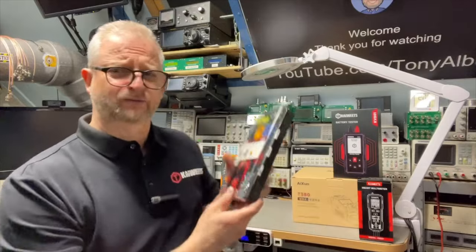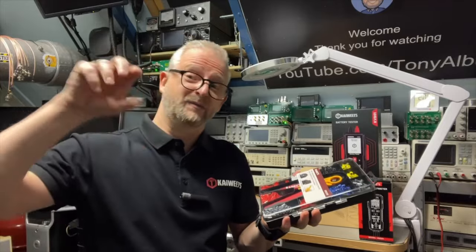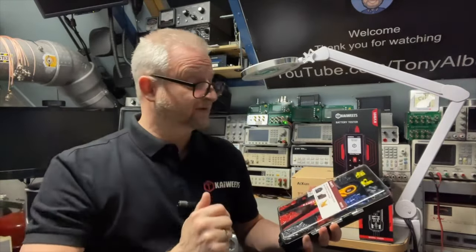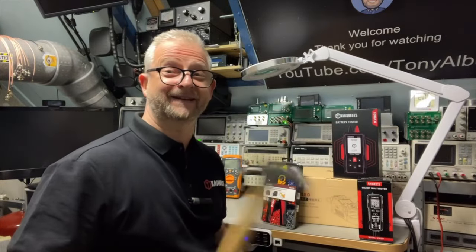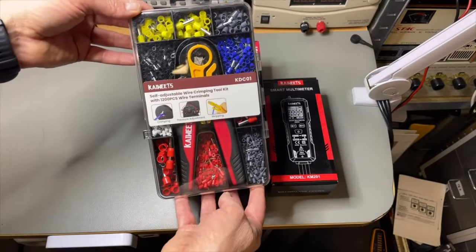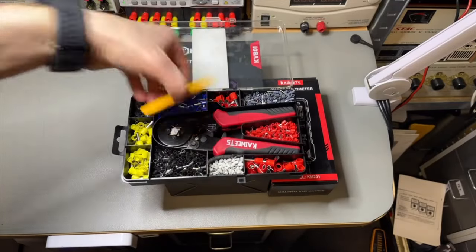And I think I had one already before, but it is some sort of a cable clamp instead of those loose wires. You can put a little brush around it, and then you can nicely put it under a screw, and it has a lot of little accessories with it. Let's start testing. So the KDC01, it's very nice with a lot of accessories. I will have a more detailed look at the end of the video.